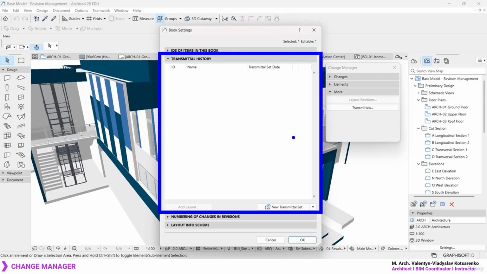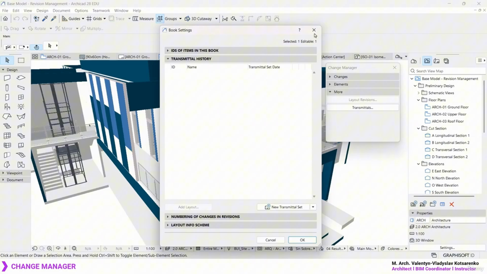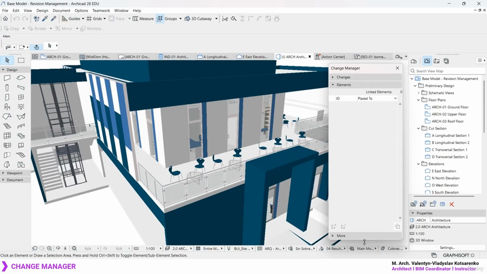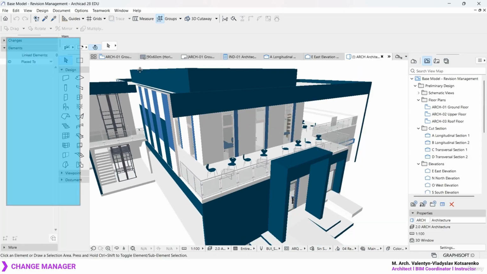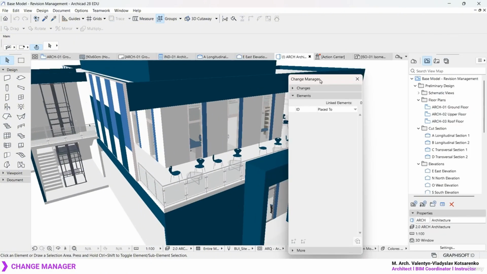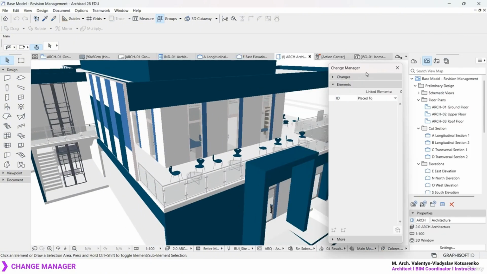This is something that I want to illustrate in a little bit, so let's make a small pause over here. I'm going to explain this in the next lesson. But in long story short, the change manager is where all the magic is going to happen. So you can always take this window. You can, for example, move this around. You can place it over here, or you can place it right over here. In my own personal case, I usually leave it floating around.